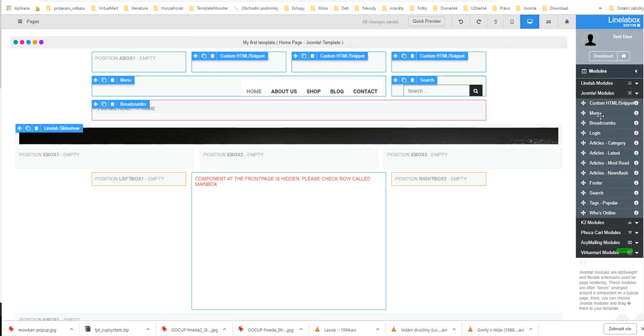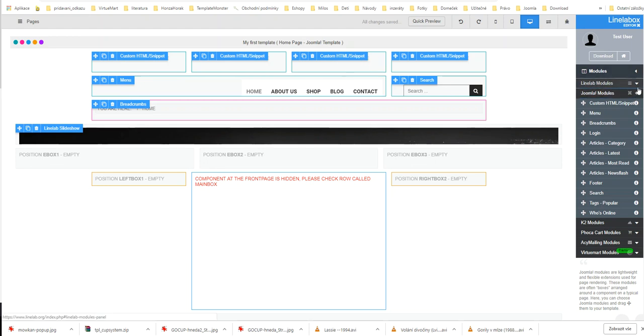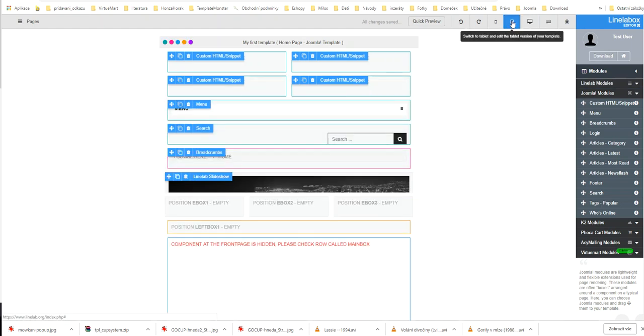Right now you are only assigning the type of content that will be shown on the position, but you can change this later when you install your template on your website, because we don't have all possible modules and components that you may want to use on your website here. So maybe use it as a sample for now. So in this step you can define the modules, and again check it on your tablet and mobile.